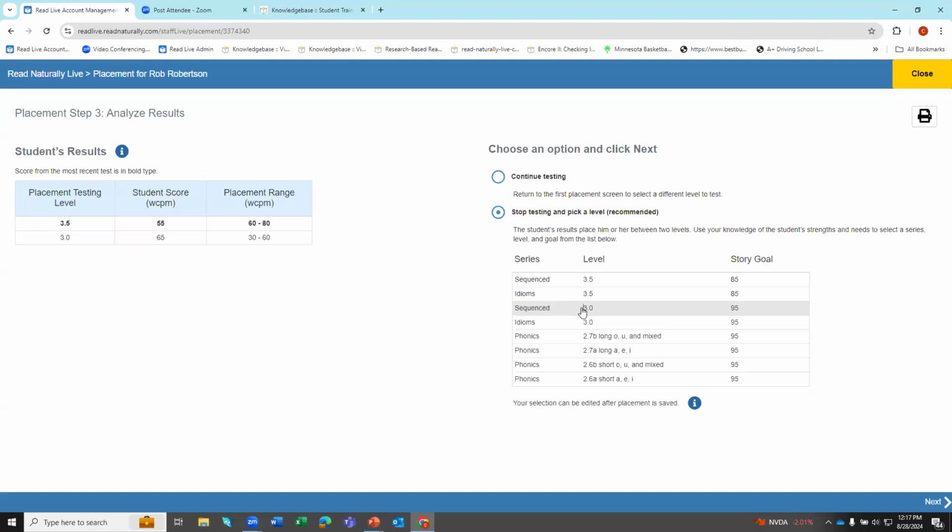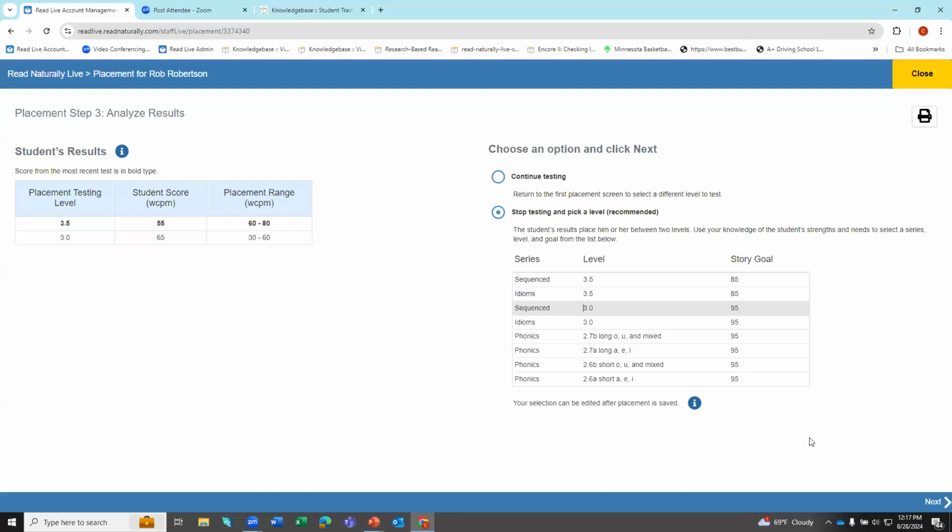If I know he's really bright, he's got a great oral vocabulary, he likes a challenge, then I'd probably pick 3.5. Okay, so if you know something about the student that tells you to go with the higher one, do that. If not, go with the lower one and know that this student is likely going to need a higher level sooner than most of the other kids.